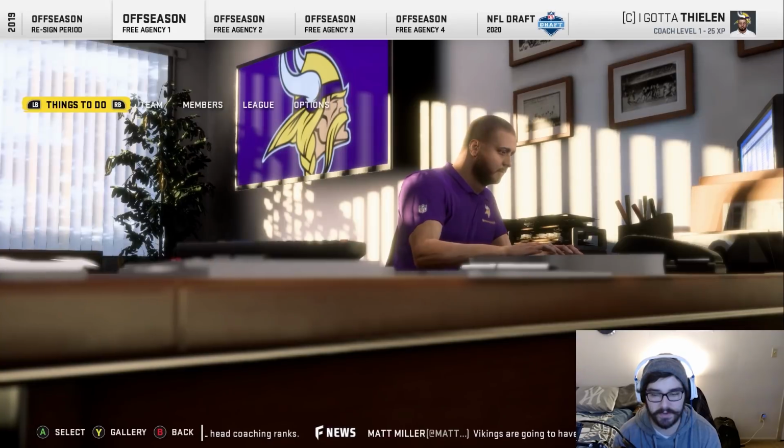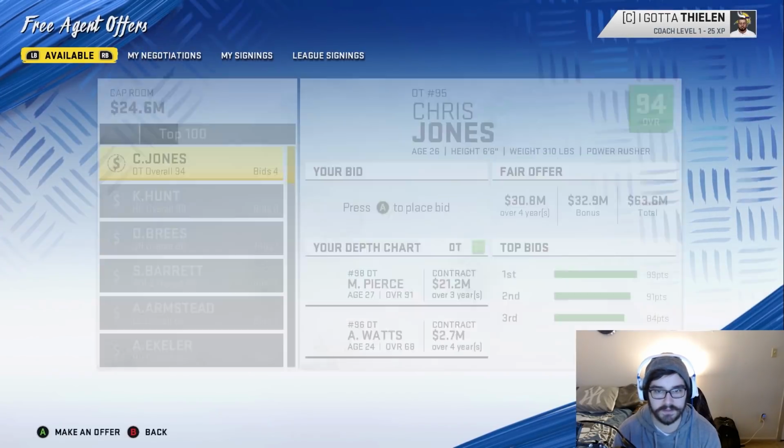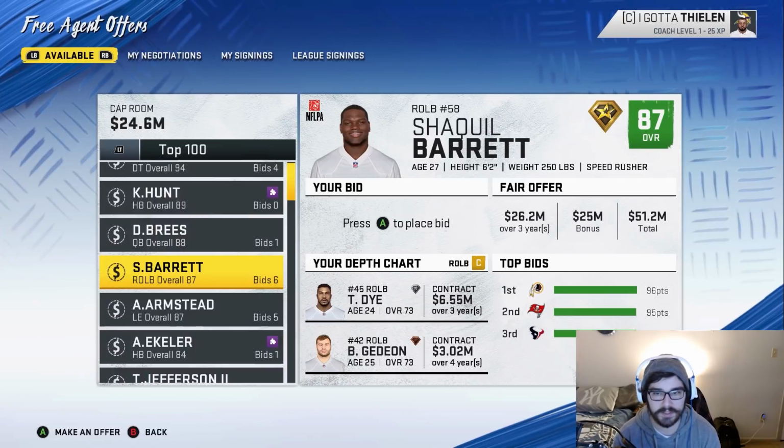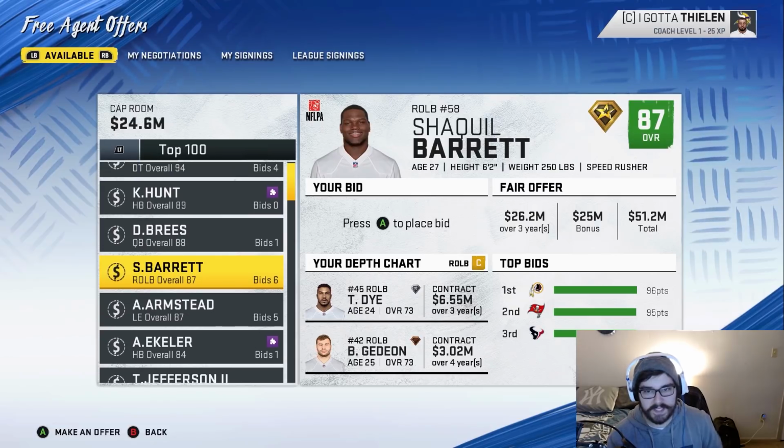Let's hop into free agency. $24.57 million. And Chris Jones is always the top free agent. Shaq Barrett would actually be a really good defensive end for us, and I'm pretty certain he got tagged. So it makes sense for him to be here right now. Yeah, it looks like he did get tagged.